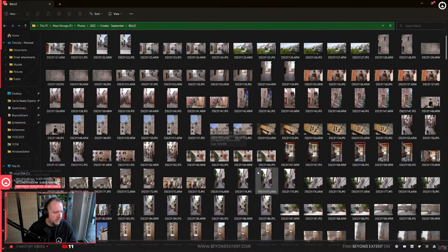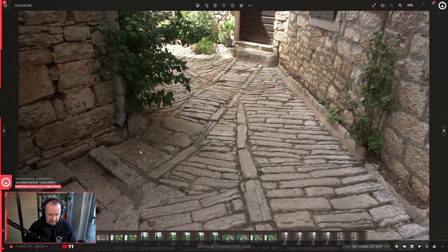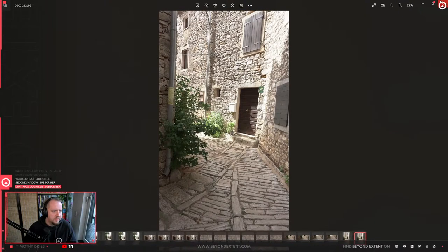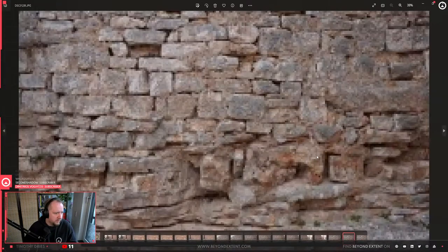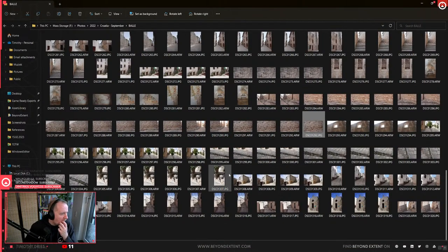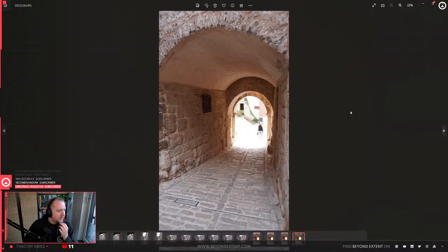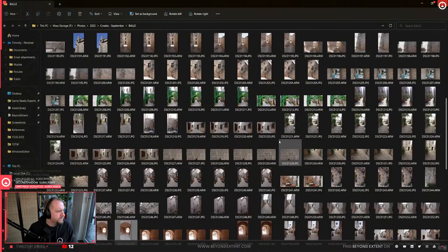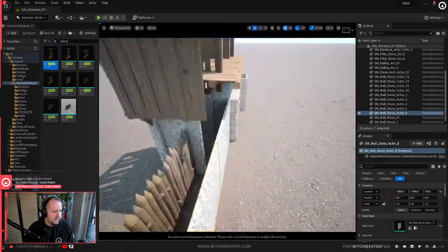Because I do have a bunch of them from old city centers and lots of references like this, you know, old floor work, old wall work is so good. It was a part of the old entrance. Yeah, I'll need to have a look at later.